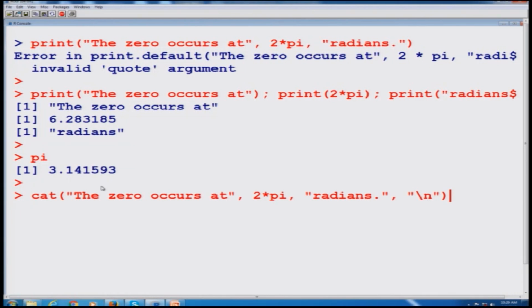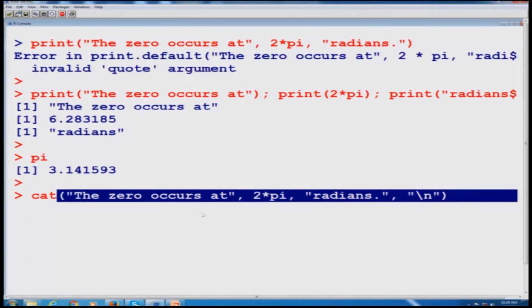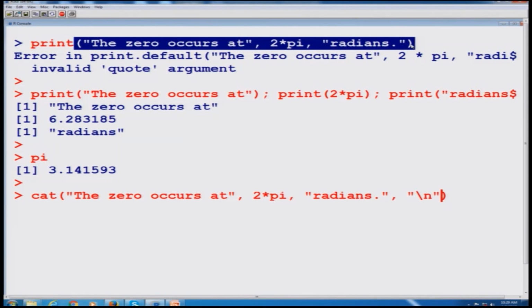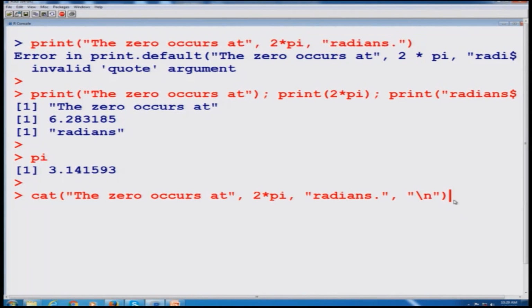But now I am using another command, cat, and you can see the contents inside this argument are the same as what we had used in the print function. But when we used it in the print function, that gave us an error. Now if I simply replace the print function which I have highlighted here with this cat function, let us see what happens. You get the same output.